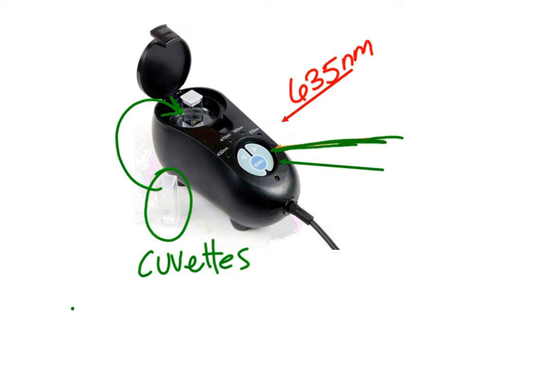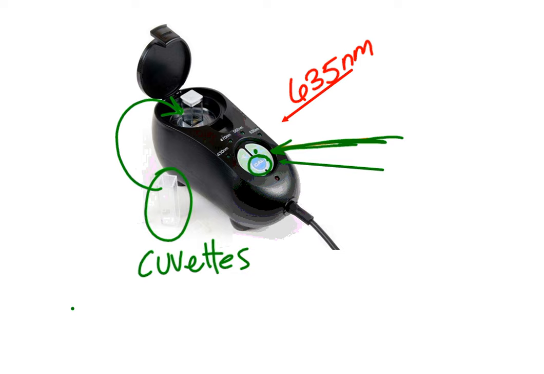This guy right here. You can click that, push on that until you go over to 635, okay? This center button right here, this calibrate button, we're going to use that to calibrate our calorimeter to make sure that we're getting accurate measurements to start. Okay, and I'll show you guys what your samples are going to look like and what's going to be in your different cuvettes to do your sample.